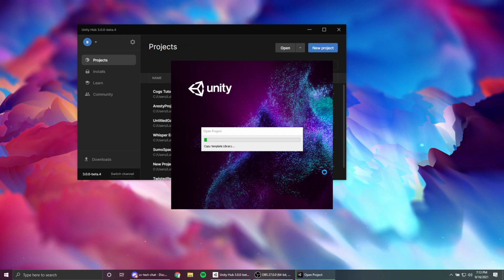Some people here had used Unity before, some people hadn't. Has everyone here opened Unity before? Just trying to stall while this makes the project. You can either say it or just type it. Has anyone here never opened Unity before? And again, feel free to just type in the text chat.